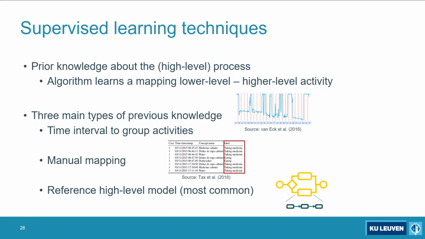to map these lower-level events to higher-level events in a structured fashion, also on future data that is being recorded. And then we have some techniques, and those are very common, that start from some higher-level model, some kind of normative model to which you want to map your data. It can be in the form of a process model typically, but you at least give an indication to what level or what kind of structure this low-level event should be mapped to. Based on that information, you can also derive techniques that establish that mapping to be applied to the full data set, for instance, right?